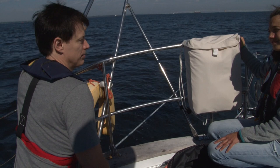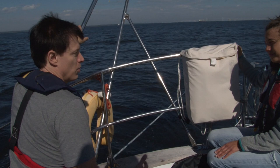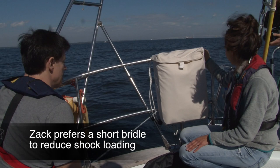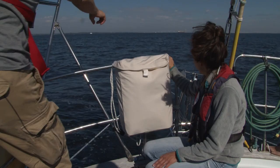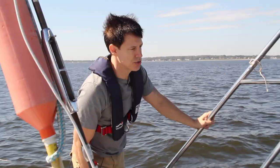If you have a Beneteau like I own, it wiggles all over the place. The fin keel boats like much shorter bridles. I usually deploy 3 to 10 feet, which is really considered ultra short. But I don't want to get any shock loading. It's looking like the lines are pretty even, nice and taut from what I can see. The port side just loosened up a little bit. So those are things I look for.